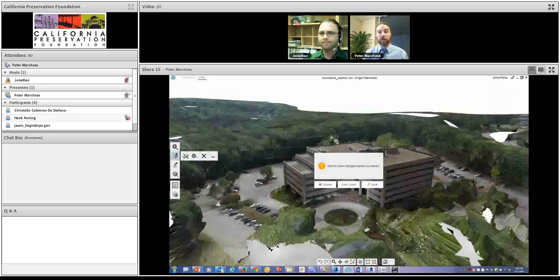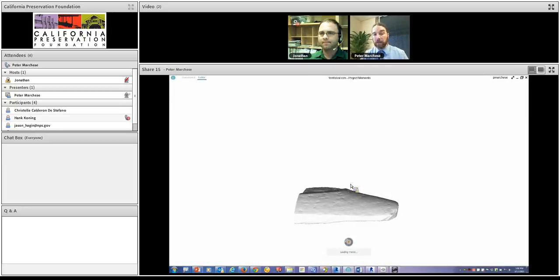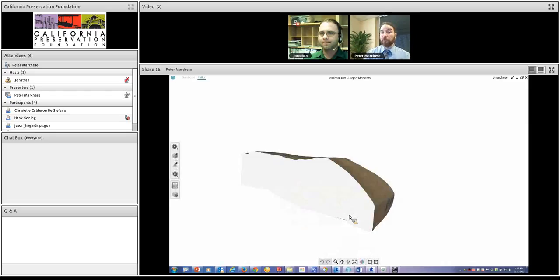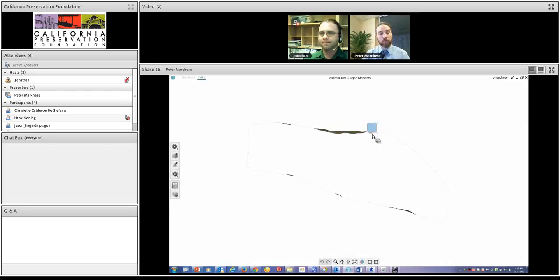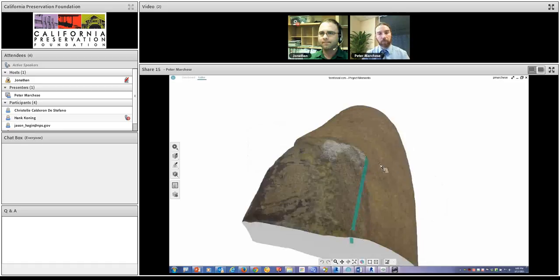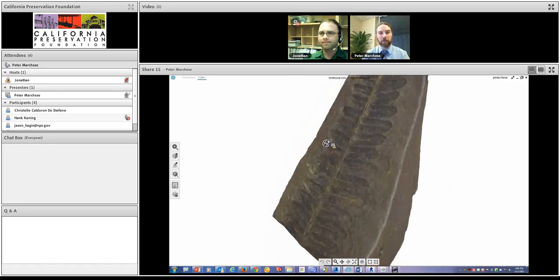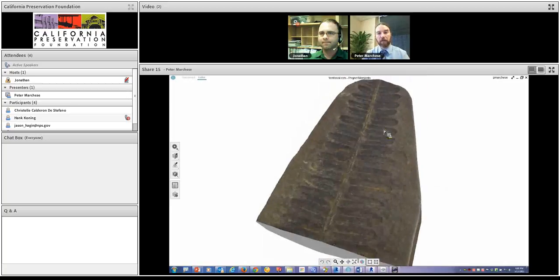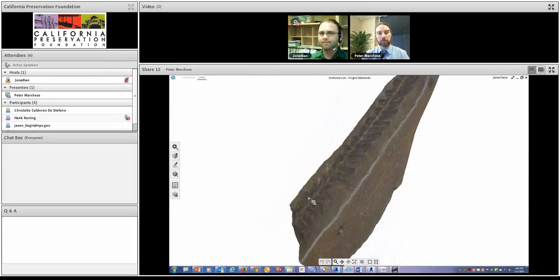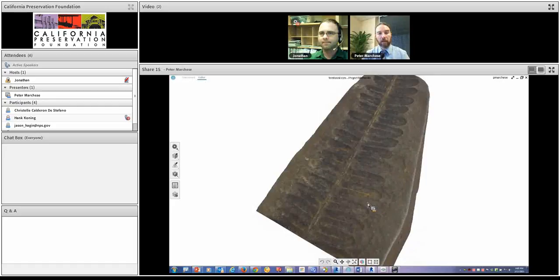So this one here is actually a scan of a fossil, so basically a stone. So I mentioned before, the things don't have to actually be huge. So this is just the back of it, but if I look at it from the other side, I can actually see all the information inside of that. And I can query this and get ideas of the dimensions, how tall things are, what's the X, Y, and Z value difference between different areas.